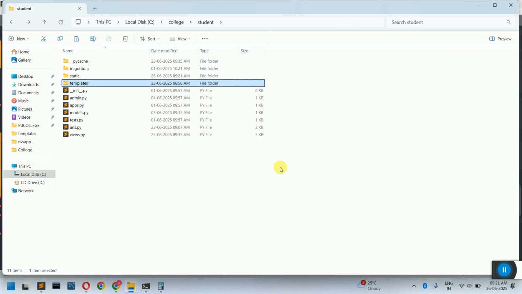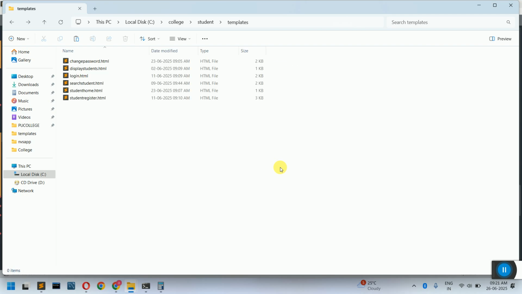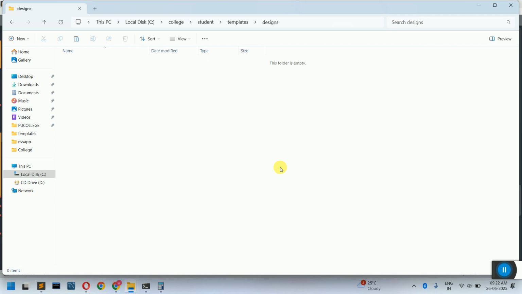Second step, open your templates folder, create one more folder here, call it designs. And inside this designs, create three HTML pages.